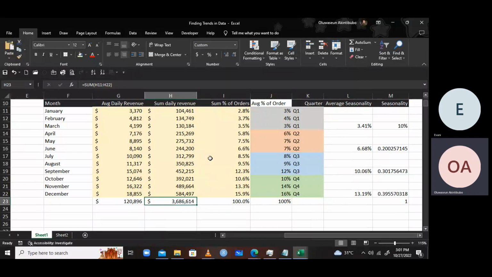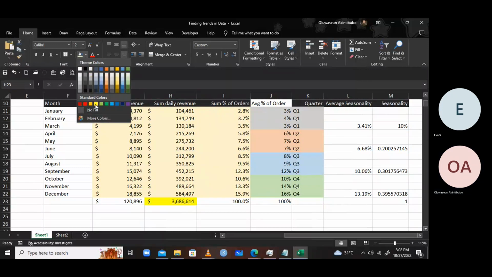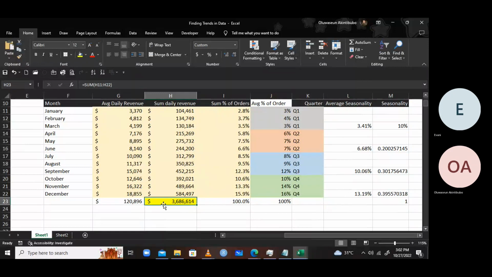Basically, if you look at it, let me explain this well so that you understand. And this is what organizations do to be able to know what to expect in a quarter. So basically, this is the total sales of the year. Are you following me? This value here is the total sales of the year, right?